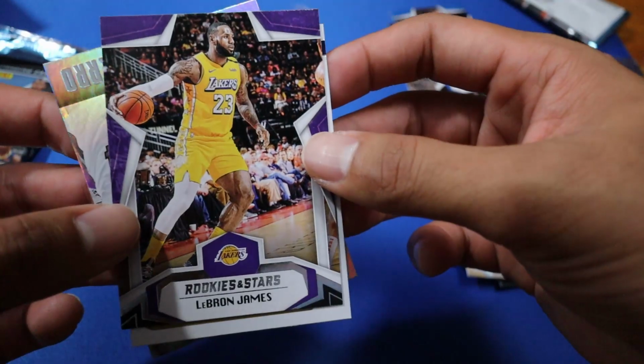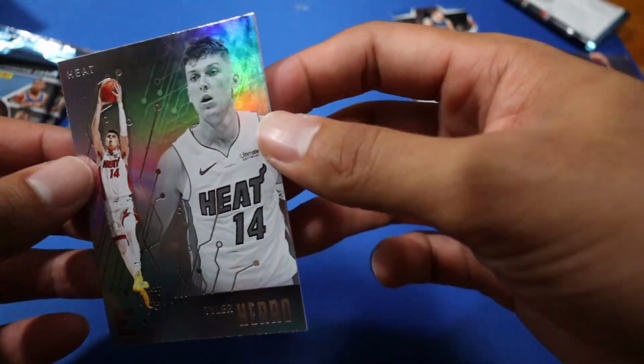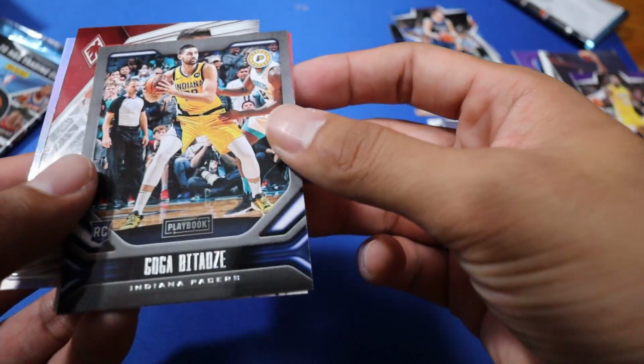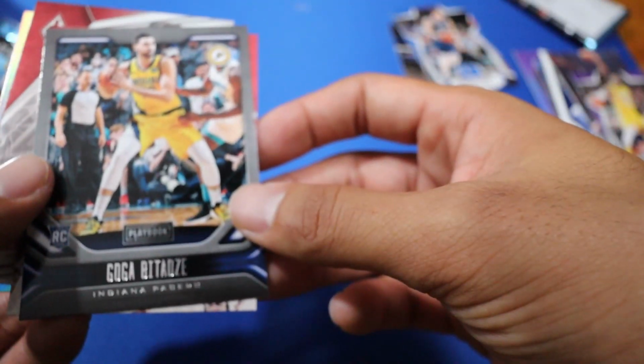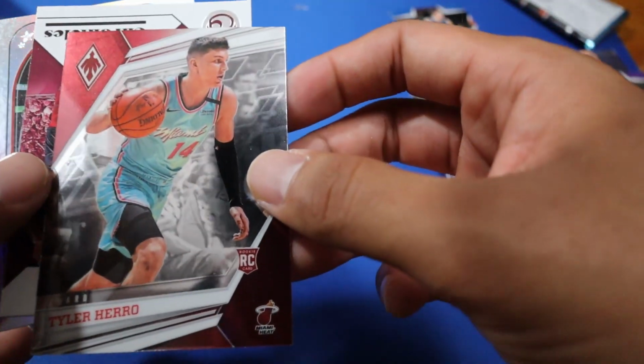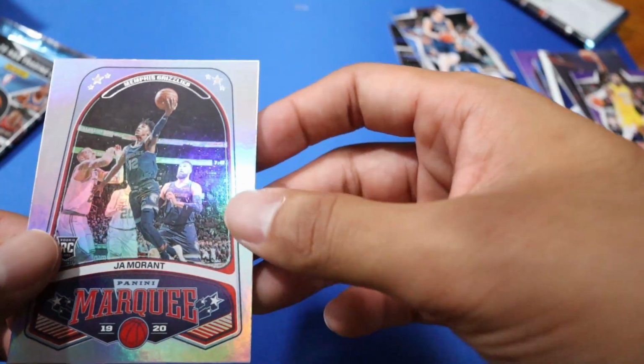Rookies and stars. Jackson. Not very familiar with that guy. And then a Tyler Herro. Yeah, Tyler Herro. You guys hear that new song? Is it by Jack Harlow. Damn. We got a Coco Bitadze. Kendrick Nunn. Another Tyler Herro. Wow. Okay, okay. Andre Drummond, and then a Ja Morant marquee card. Wow. No, this is just my luck here, huh?